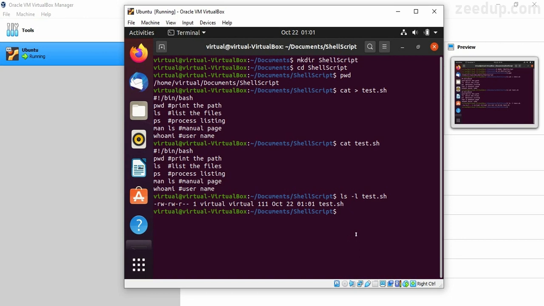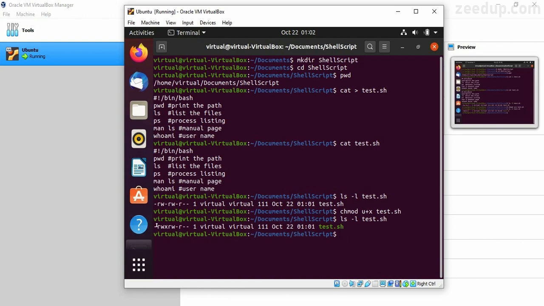So what we need to do is provide the execute permission by using this chmod. So u is for user, I'm going to use the symbolic mode, and I want to just add this execute permission. So I've used this plus symbol and x for execute. Then you can specify the name of the file for which you want execute permission. So my file name is test.sh. Now if you cross check it, the user or the owner now has this execute permission as well. Now I can execute this file.